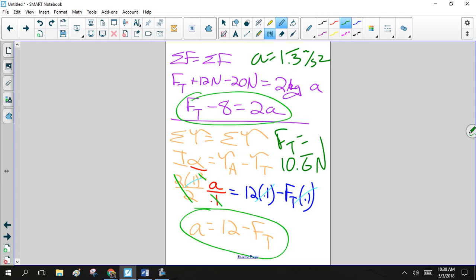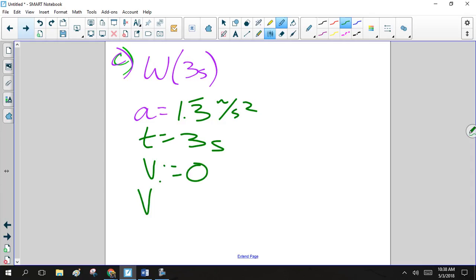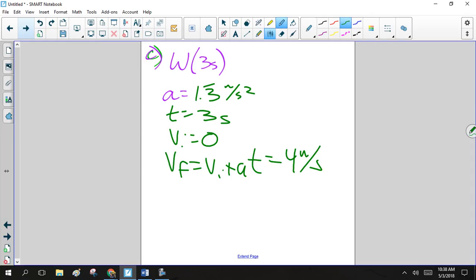Okay, everybody good? All right, so we just found our acceleration. It's 1.3 meters a second squared. We know our time is 3 seconds. We know our initial velocity is 0. Vf equals Vi plus At. So your final velocity is going to end up being 4 meters a second. Wait, is that for C? Yeah. It says angular speed. Yep, and then you can use a jumper to find your angular velocity. Can you use the jumper before to get angular acceleration and then just do it from there? Absolutely, yeah. So yeah, there's a bunch of ways of getting at this one.